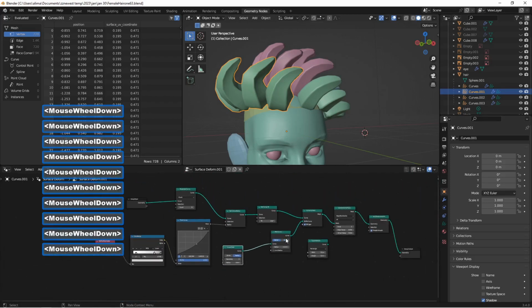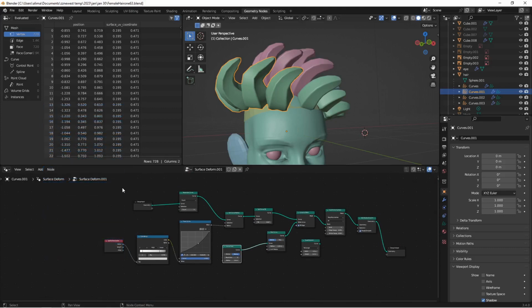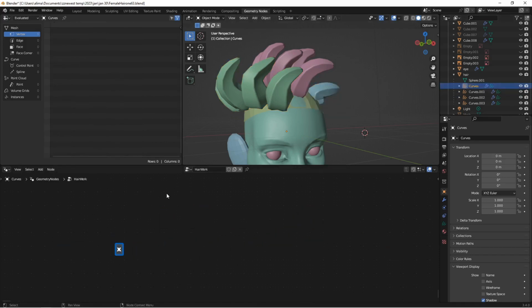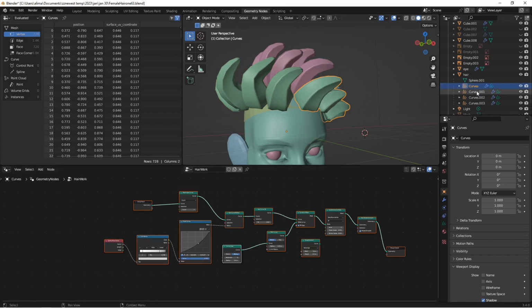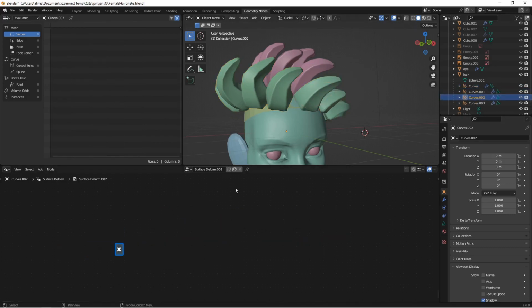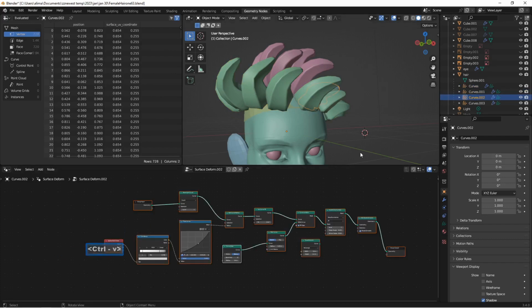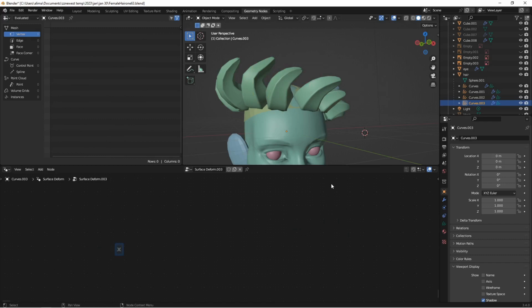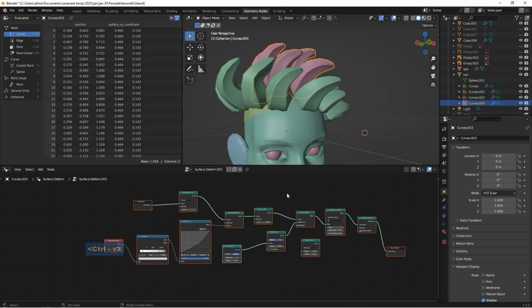So that we can have these extra controls on all of the hair, we'll press A, hold control, press C. We'll select curves 1, press A to select everything, press X, control V. Go to curves 2, X to delete everything, control V. Curves 3, X to delete everything, and then control V to put those other nodes in.